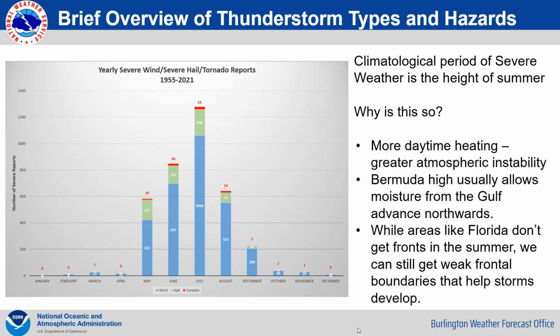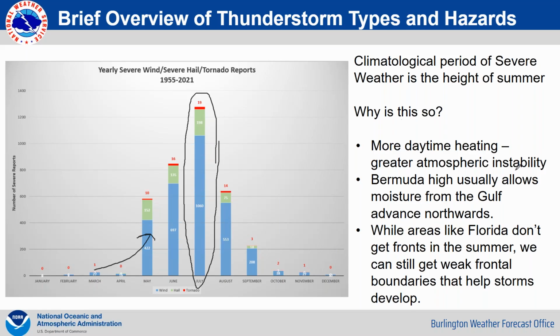It's pretty much the same with severe weather. Severe weather is most likely during the summer months. Our peak month is the month of July. But as we are now entering into May, it's time to start thinking about more and more severe weather conditions becoming more common during the summer season.